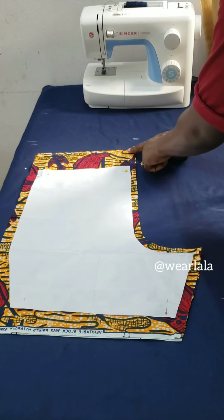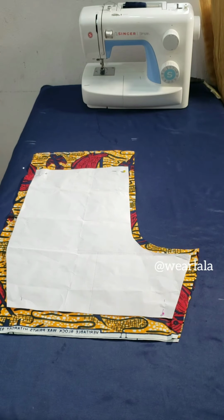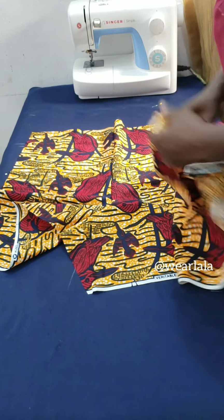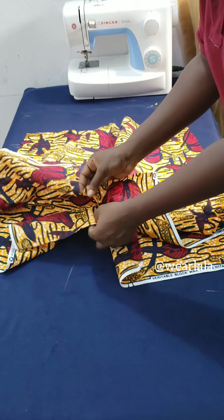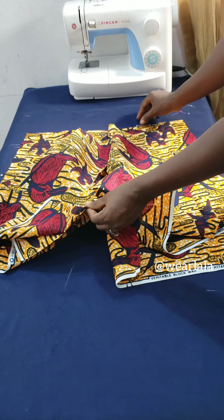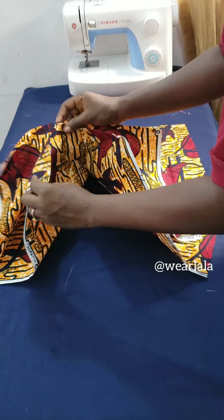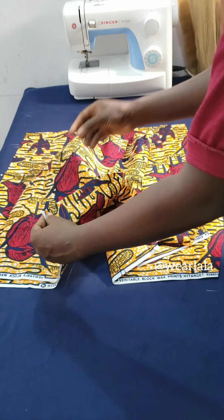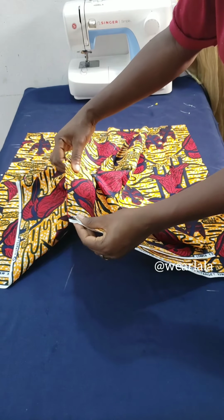Now this is my back pattern. I also added my half-inch seam allowance, so I'll go ahead and join it together. Okay, so now that I've joined my two front pieces together on the crotch, same thing with the back, I will now pin them together at the crotch here and sew with half-inch seam allowance. So I'll just sew with half-inch round. Okay, but make sure you pin so that the fabric will not shift.